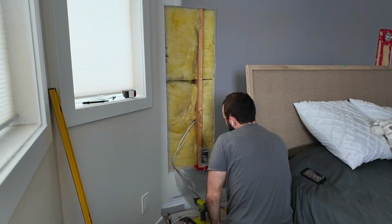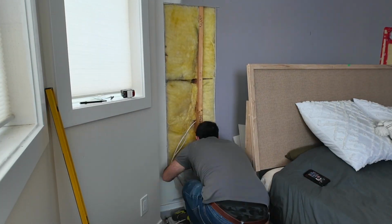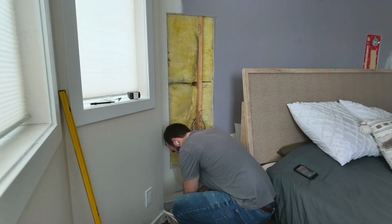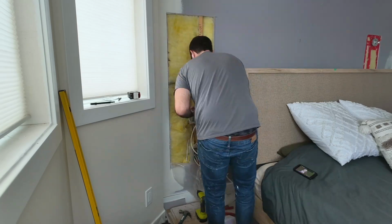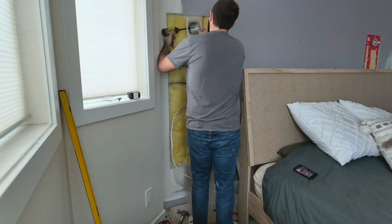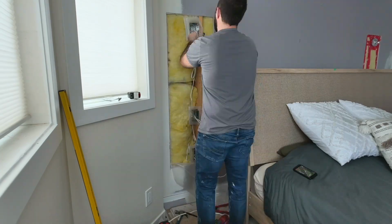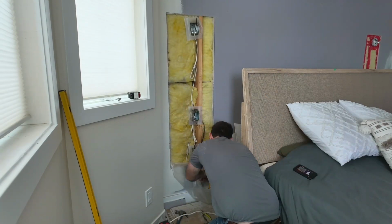Once I had that in place, I could put in my vapor barrier. Around your outlets, you have to use a vapor barrier cover and put that in. So I put that in first, and then I put the outlets all in their rough spots. I worked up here and roughly pulled all the wires through with lots of extra. That way I could have it all roughly wired up, and then I could get a feel for how much I needed to complete all the different circuits on here.